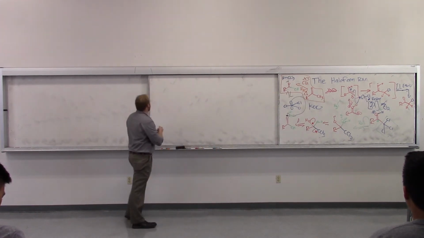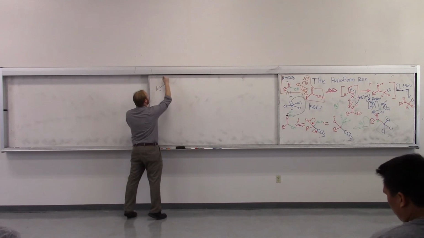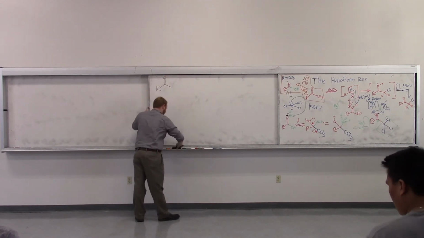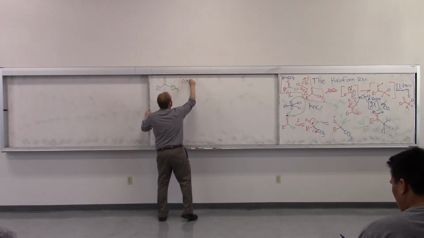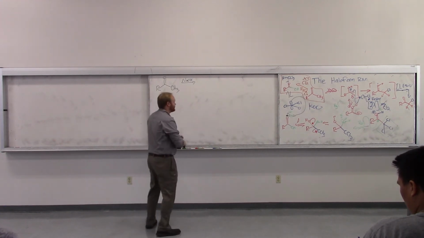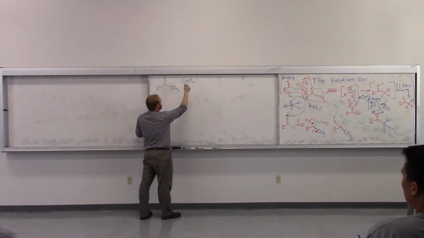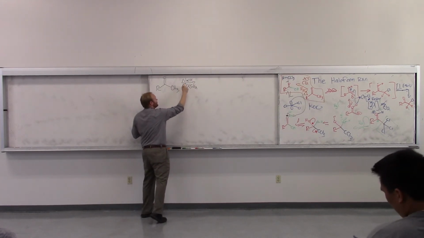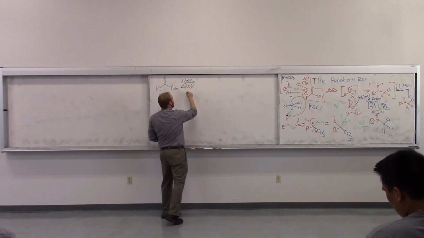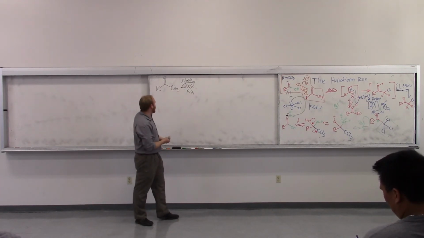So just to show you an example of the basic conditions. So this is the acidic haloform. We use sodium hydroxide and some heat, and excess X2. So when you heat sodium hydroxide and excess halogen, excess X2, and you heat it up, what you get out will be the carboxylate.